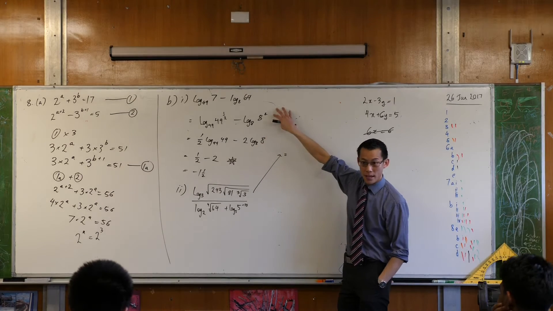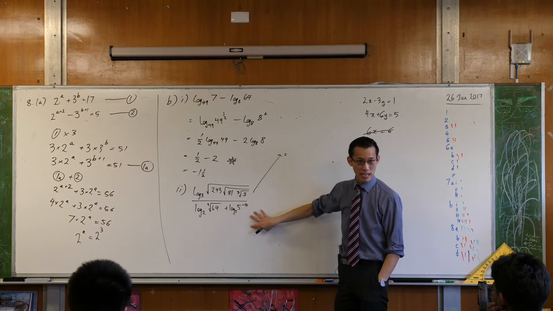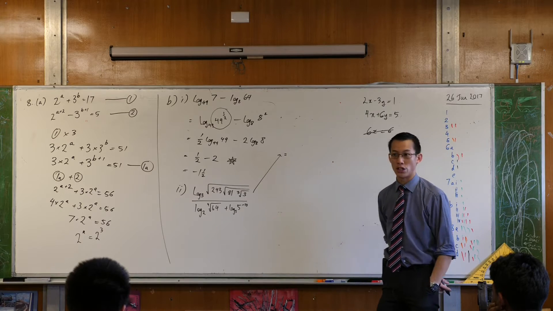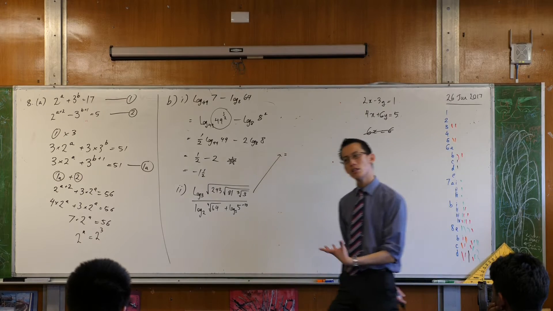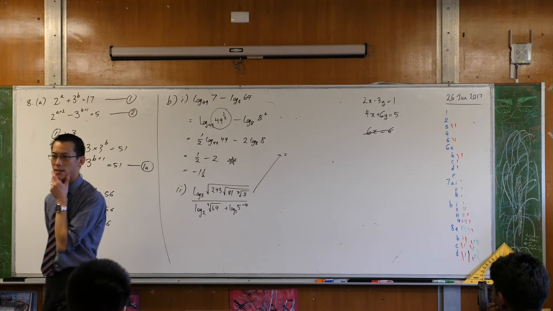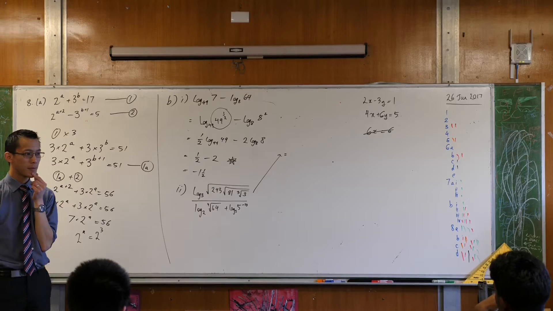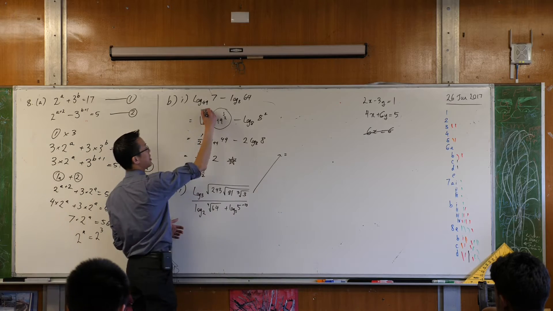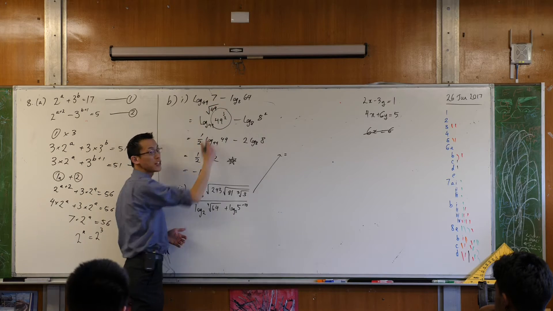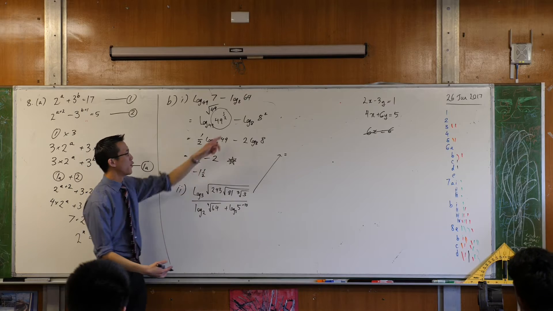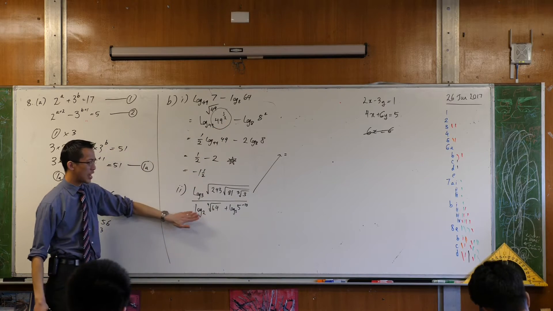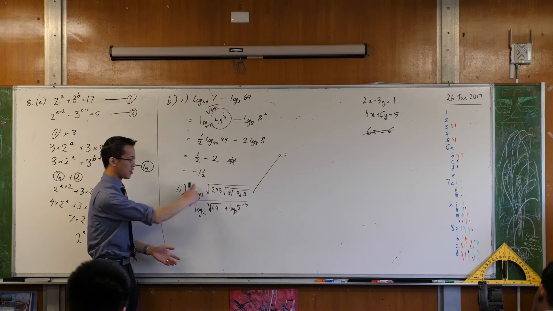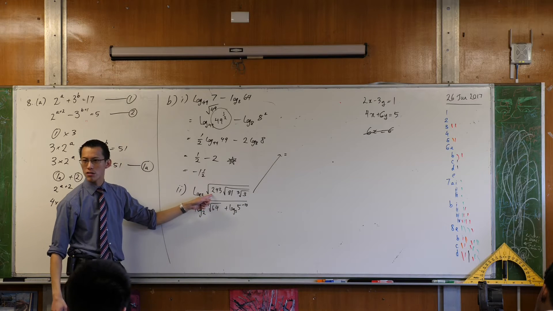I want to point out a skill which I demonstrate up here which kind of ends up being the key skill here. Do you notice I wrote this as 49 to the half rather than the square root of 49, even though they are the same thing. When I'm dealing with logs, why is 49 to the power of a half instrumentally more useful to me? Because I can see the power very clearly. We use square roots all the time so that's why it earns its own form of notation, but when you're dealing with logs the thing you're actually looking for is the power. So I'm going to write every number I possibly can in terms of a power rather than in terms of square roots or even in terms of a number like 243.